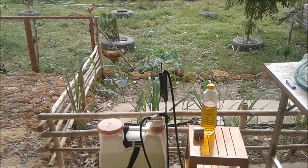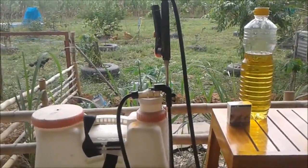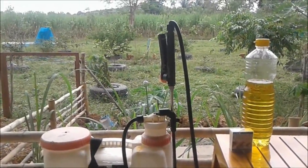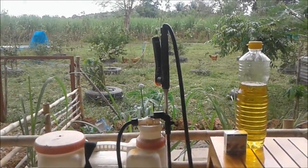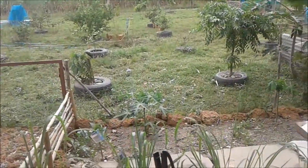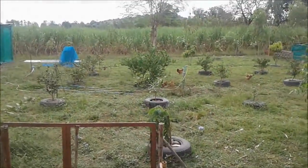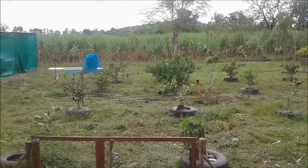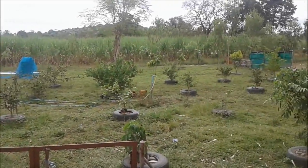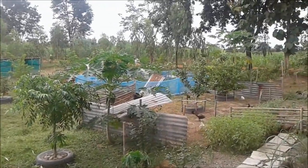Getting back to what today's video is mainly about: this homemade pesticide. Some of you might think that's why we've put all our poultry around the trees — we don't have any grasshoppers or caterpillars eating the fruit trees at all; the ducks get them straight away. What this is about is a white sticky substance on some of the fruit trees, particularly the lime trees — a bit of a bug. Previously, before we moved here, we were using potentially harmful pesticides, which we can't use any longer because of the wildlife here.